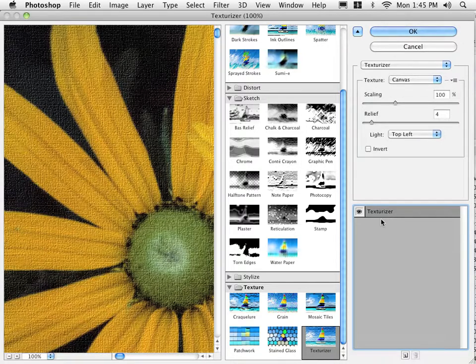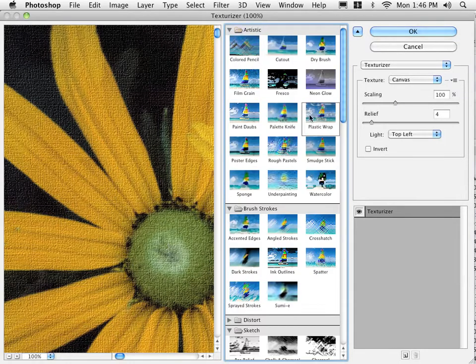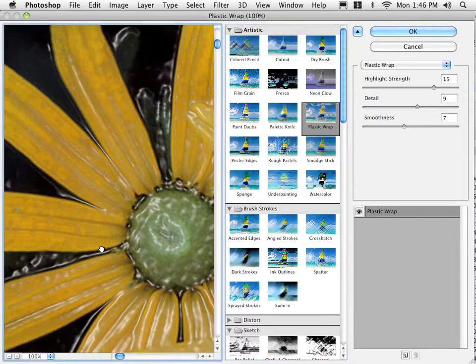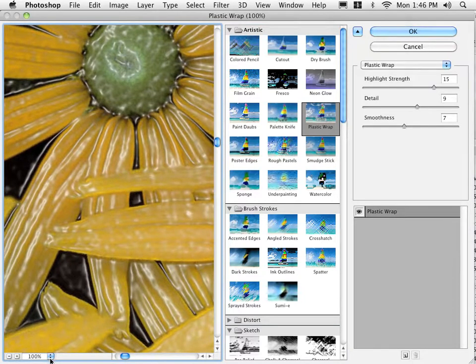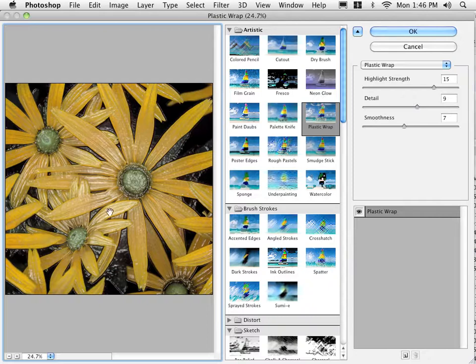Let me actually pick a couple here and we'll create a smart filter. I'm just going to go up to, let's say, stylized. No. I think I'll go up to the artistic section and choose plastic wrap, which kind of has an interesting feel to it. I can also grab and move around, as you can see here with the little hand tool. And if I want to see this at full view, fit in view. And there we have the whole image. So let's just apply this plastic wrap filter and click OK. I'll leave it at its default settings and I'll click OK.